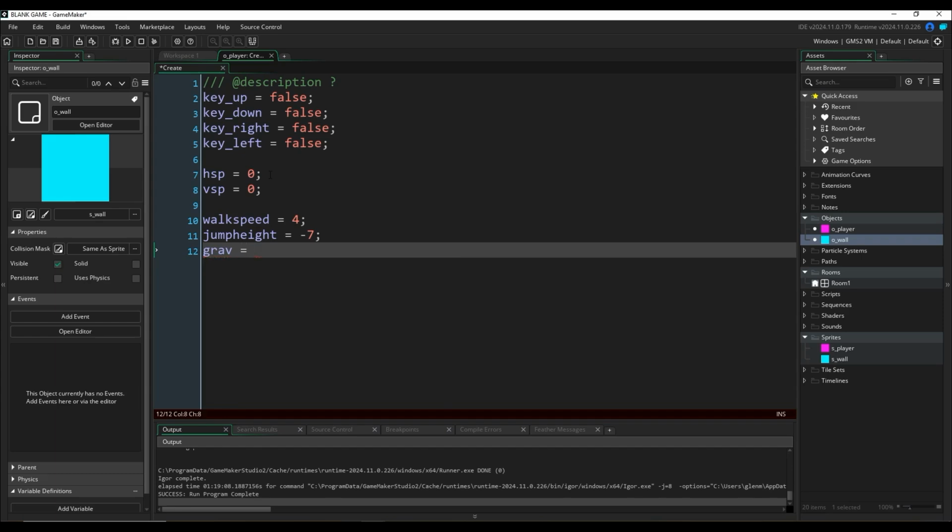So if you use gravity and then use gravity somewhere else, it will use that value, and when you alter gravity, it will alter gravity for everything. I could be wrong. Like I said, I've never used it, but I'm going to set that to 0.3. And with that, I believe we have everything that we need.